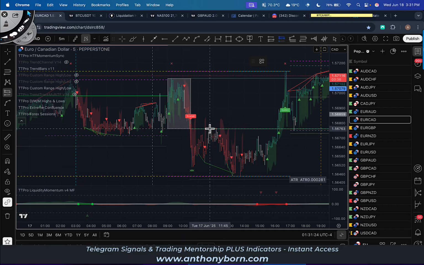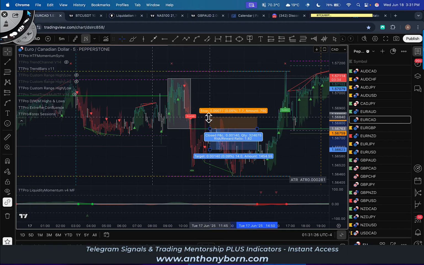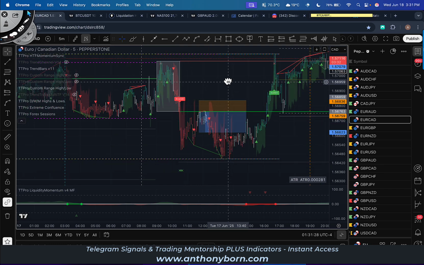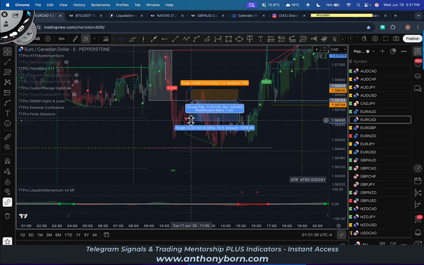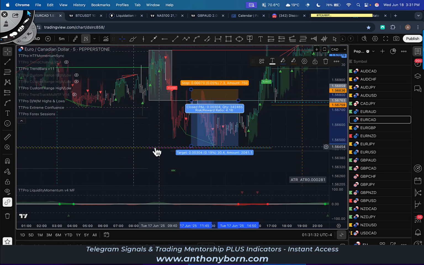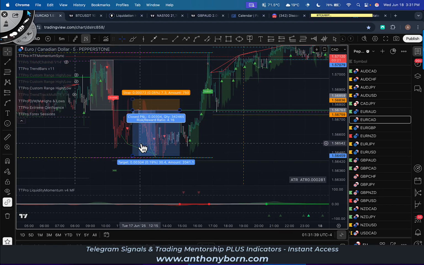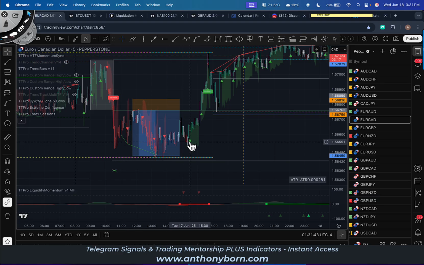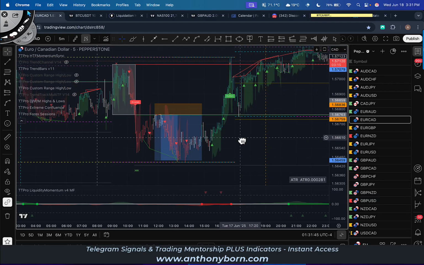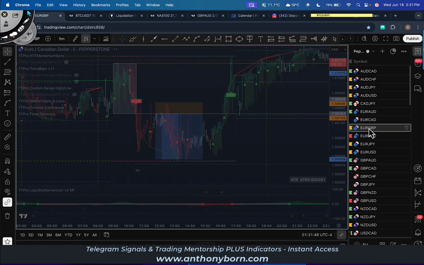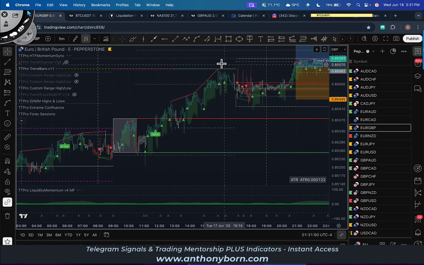It's a bit late to the party down here, but your stop loss is going to be where this red shaded zone is, and you just go for that target down here. Well, there's a 4-hour target. And then, look, if you're still up through this session, then you can catch this rotation and trade it back the other way as well. Okay, but you can see how powerful this system is.